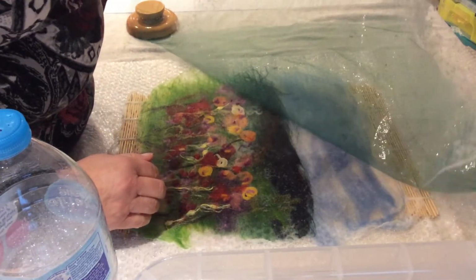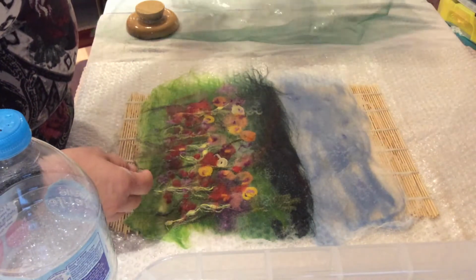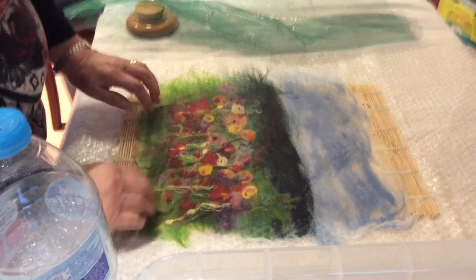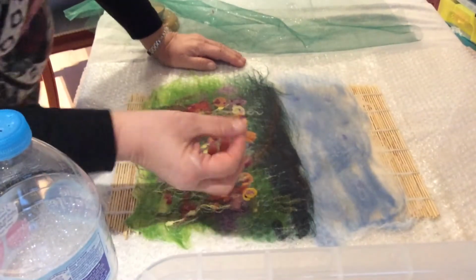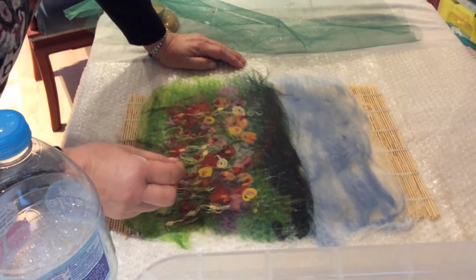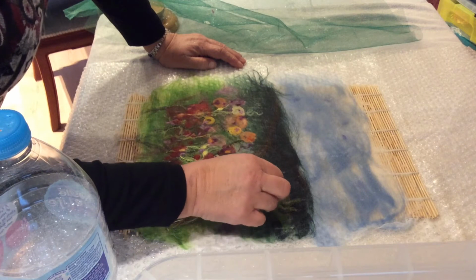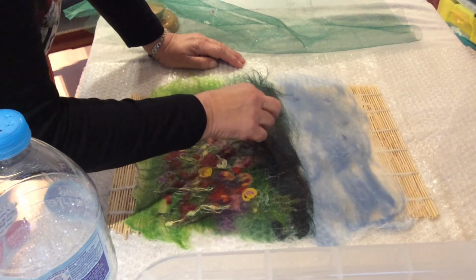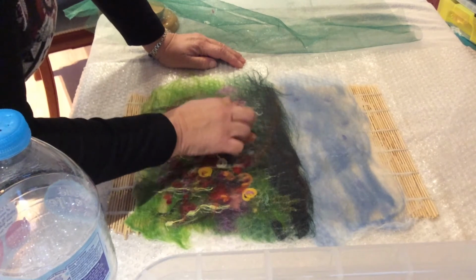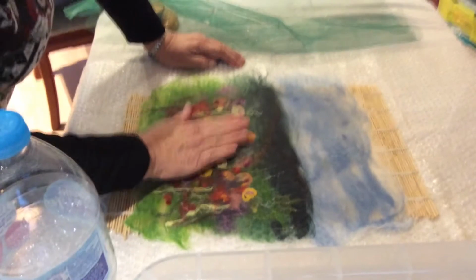This netting works really well, and this tulle netting, very thin tulle, is very, very good. Right, now I'm just going to pinch the painting just to see whether the wool is holding together. It does seem to be. It's not very wet felted yet, but it does seem to be holding together quite well.